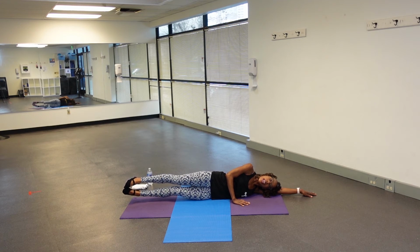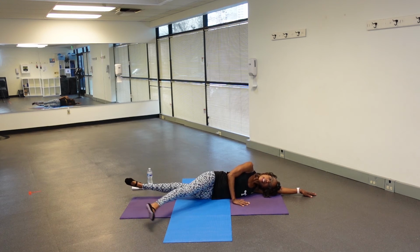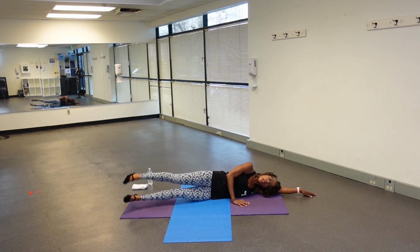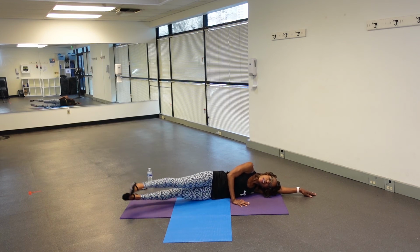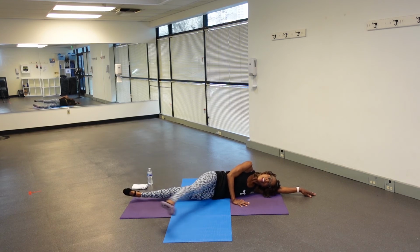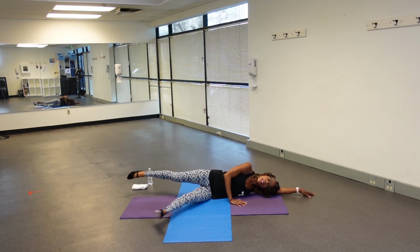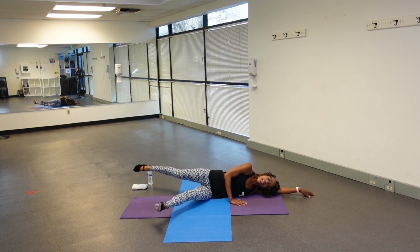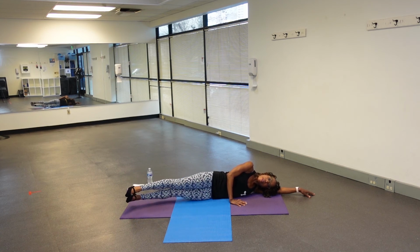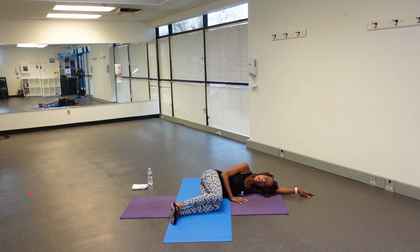So we breathe in, extend the bottom leg forward, and then the top leg, exhale. Good, we go fast, one, two, exhale, exhale. Inhale, and then exhale. This is going to be about three more. Exhale, two. Exhale. One more. Exhale. Perfect, let's bend those knees into our chest, so we can do that clamshell again.